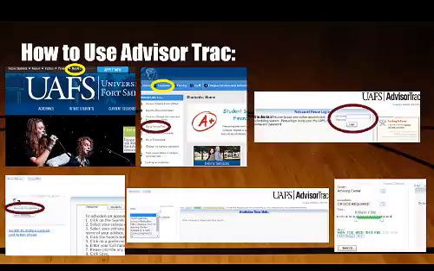So once you've selected your advising center or college, you will choose your advisor, and they will be under the consultant drop down. You should only have one or two options there. And then once you hit search there, it will show you their full availabilities, and you will be able to select a time and a day.